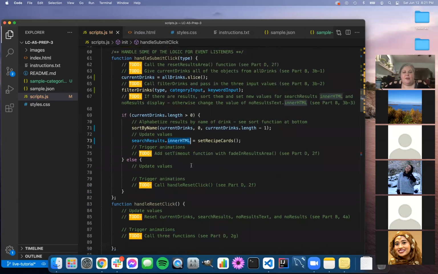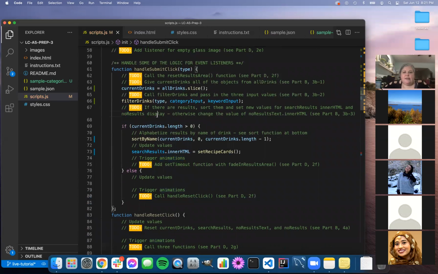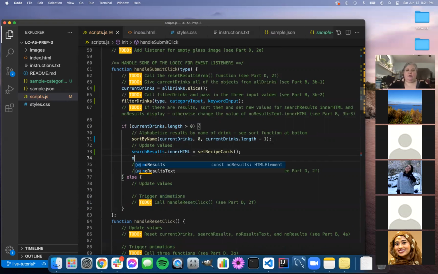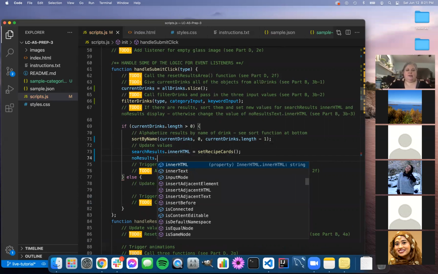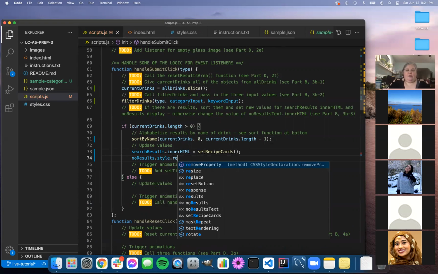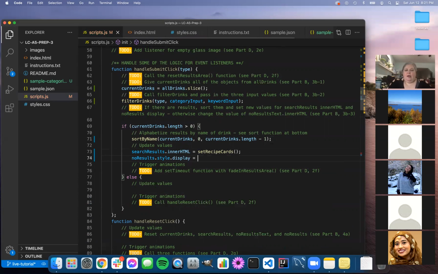And then later when we do the animations, we'll have some additional stuff we can do right here. But let's see, no results needs to be added. No results dot style dot display. And we want to set that, so we're displaying results, which means the no results section needs to go away, right? So we're going to set display to none, and that'll make that happen. Basically going back and forth between none and block is how it decides whether it's going to show it or not.